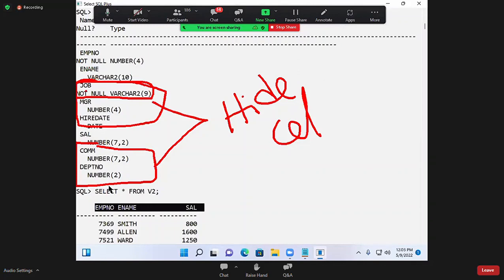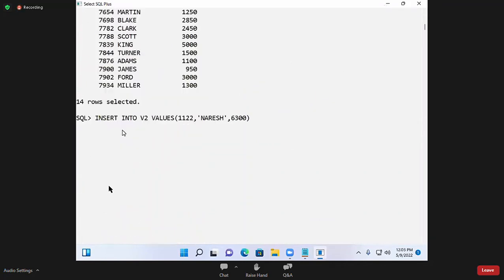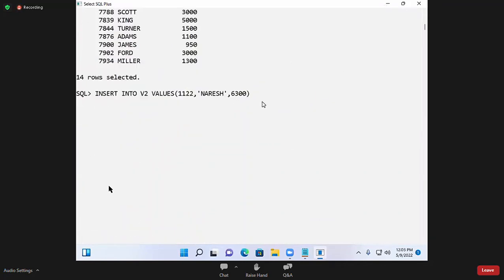Clear now? Now let me see. I am inserting this record. Tell me, is this record inserted or not inserted? Because here I'm inserting only 3 columns and the remaining columns are hiding columns. Hiding columns by default take nulls, as I already showed you. But in those hiding columns, one column, job, is not null. Then what happened? It is not accepted.